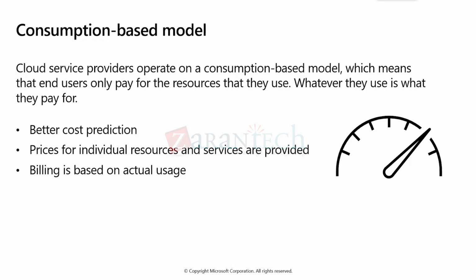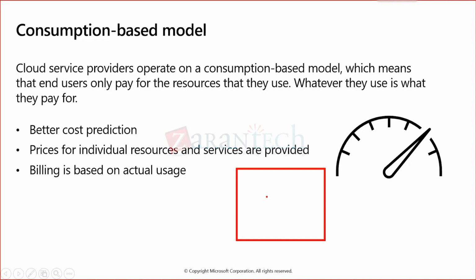So it is not like pay-as-you-go, where whether your web application which you deployed in a web app, for example, users are accessing it or not, when you hosted it on cloud, you're going to pay for those resources. But in the consumption-based model, what happens? Let's say your application code is deployed in Azure in a function app. There is one service called function app, which comes under the consumption-based model. This business logic will trigger on top of your function app instance.